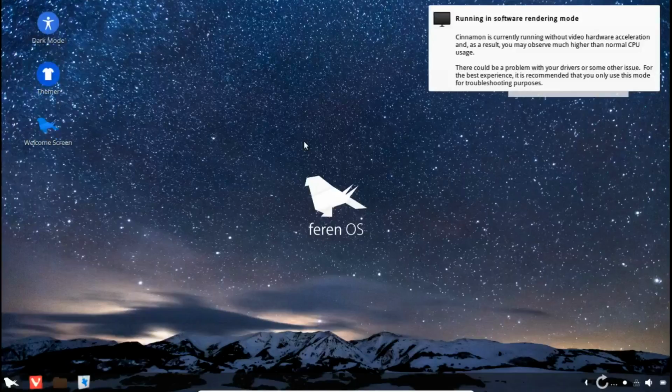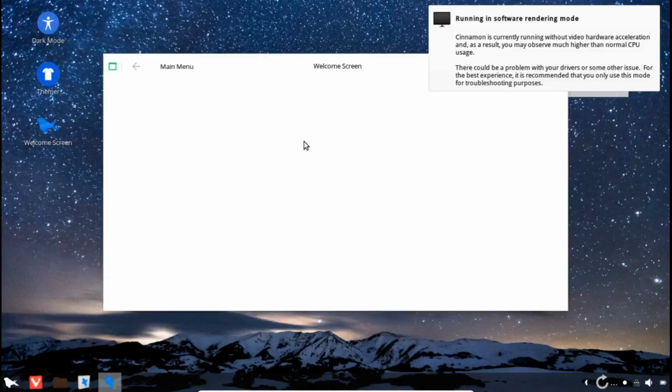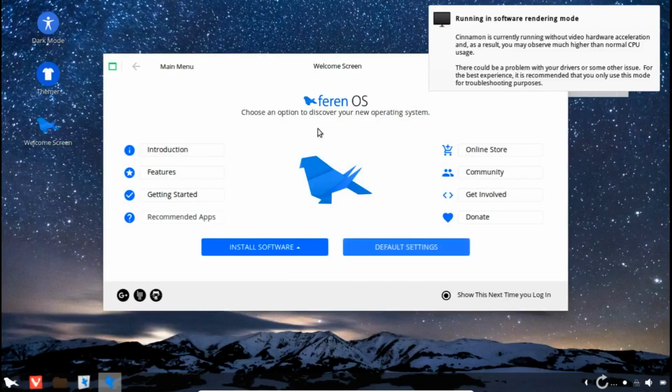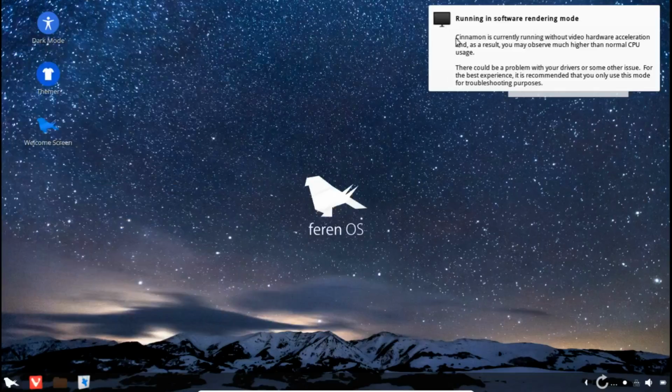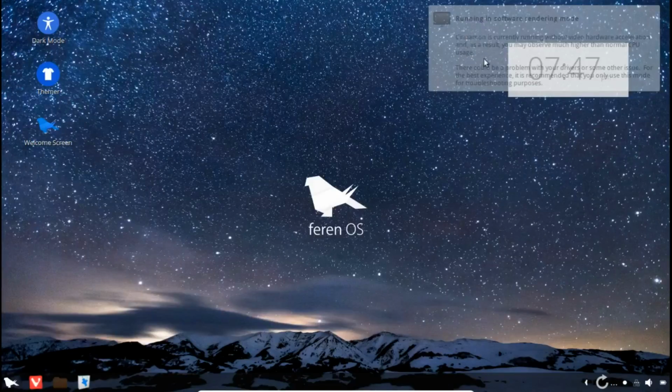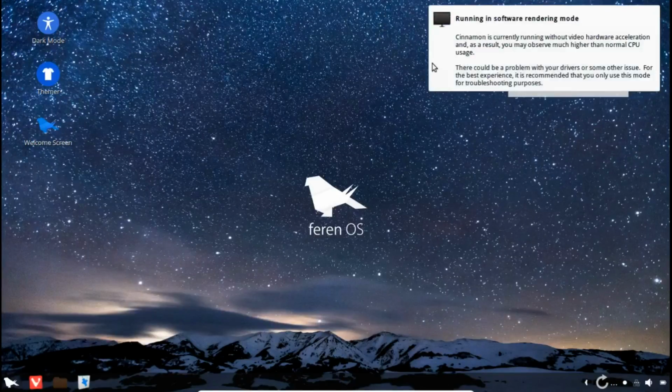Okay, I don't know if you just heard that, but that was the Cinnamon or the Linux Mint login sound. I'm not sure if it's actually the Linux Mint. It might be part of Cinnamon. Now I do know that this does use Cinnamon, and it also says Linux Mint on the boot up. So I'm not sure if Cinnamon is just really well known with Linux Mint. So yeah, let's get started with this main video.